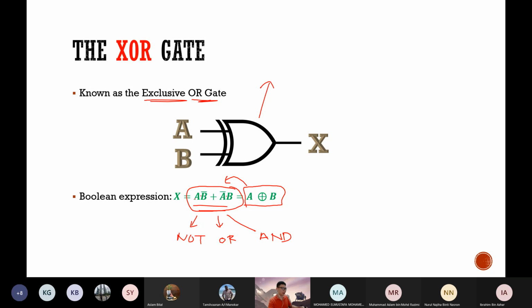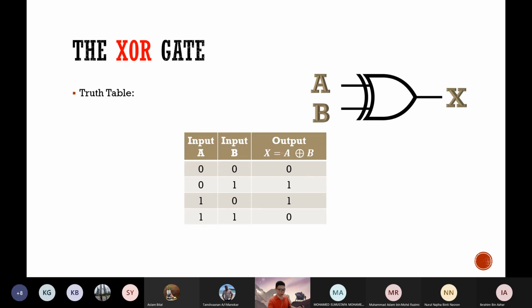And if you really draw this out, I believe you can draw this out yourself, right? So A AND gate, B with a NOT gate on top, and then you can wire it out with a OR gate, and then you do the reverse of that. Okay, so that is exclusive OR gate. So how does it work? This is how it works inside.